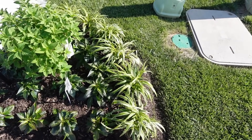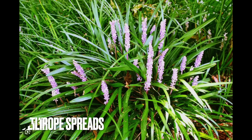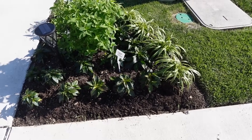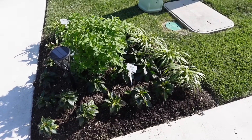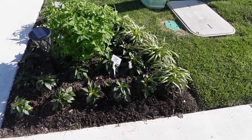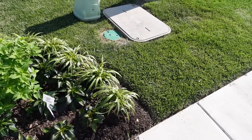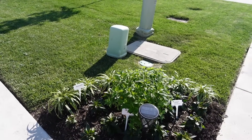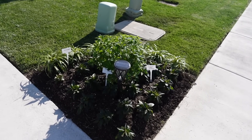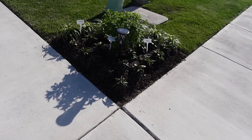As far as the Monkey Grass goes, there are two types — clumping and the kind that sends shoots and spreads. Everyone is concerned about this Monkey Grass, but I do my research. This is the clumping Monkey Grass. It could get up to two feet tall, but the whole purpose is to have this big beautiful mound behind the Little Lime Hydrangea and to fill it in with annuals. This year we chose the Sweetheart White Sun Patience.